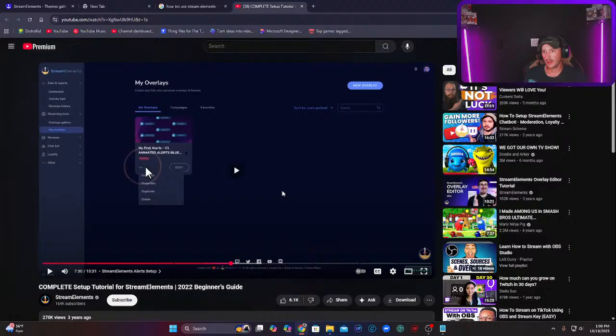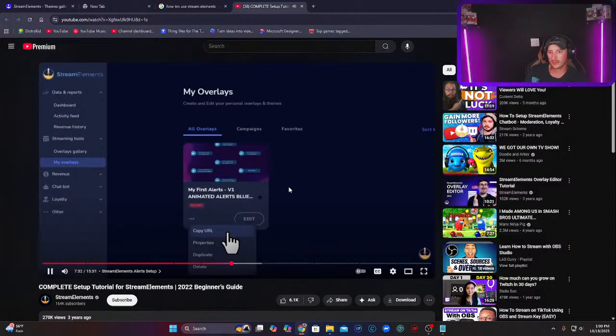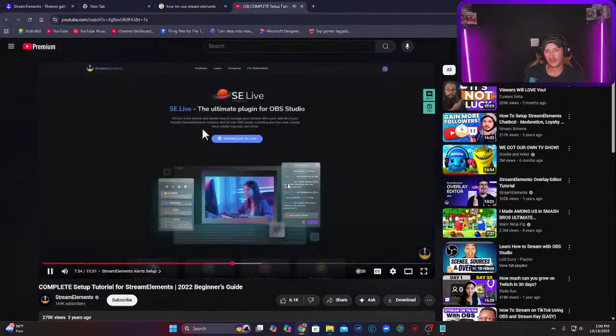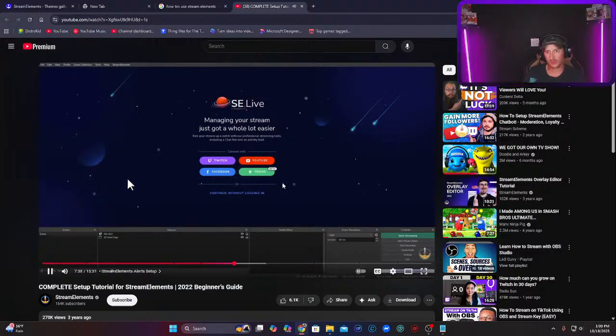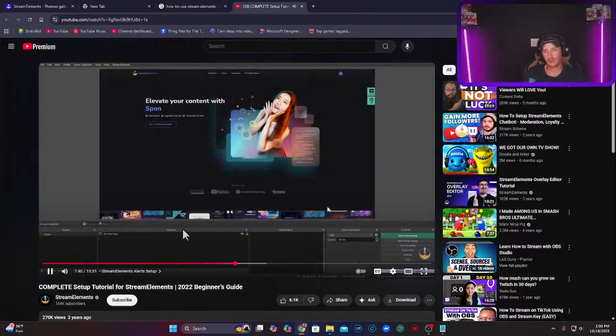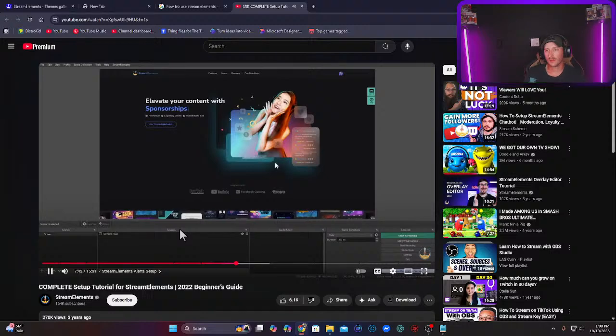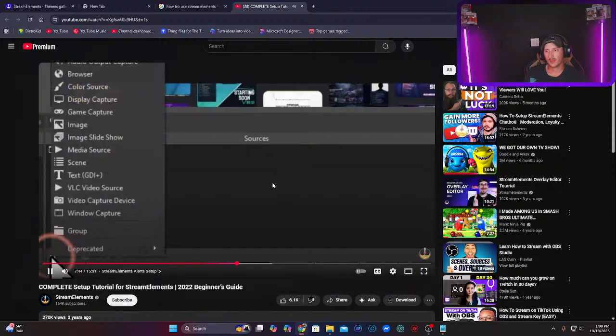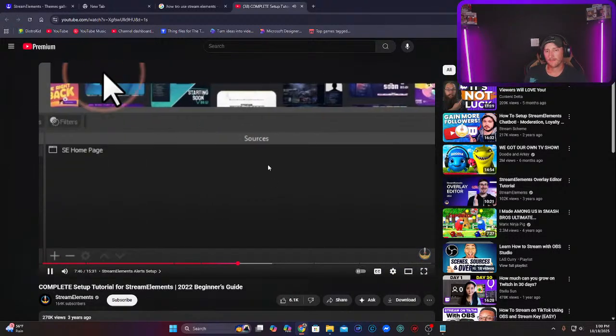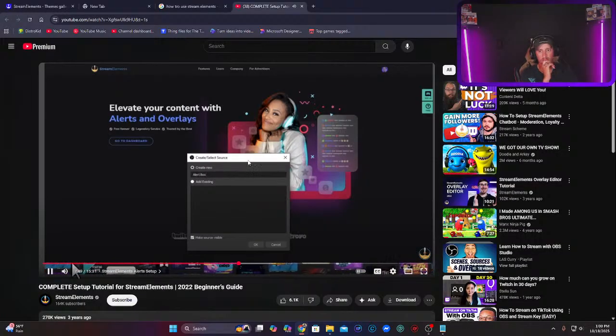Okay. Overlay here. The most commonly used free streaming software is OBS Studio, and we'll talk a little bit later about how you can add StreamElements features to that as well. To add your alert box to your overlay, in OBS, go to your Sources menu, click the plus icon, and add a browser source. Give it a name, and continue.